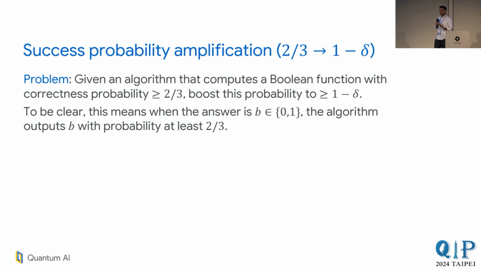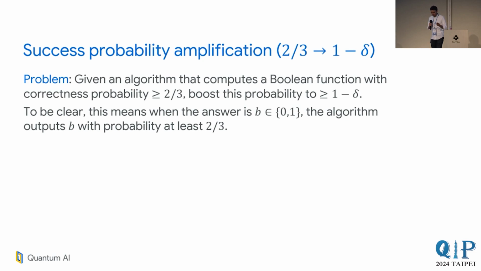But in fact, if you have an algorithm that succeeds with probability 2/3, you can always boost the success probability to a number arbitrarily close to 1. You can make it 99%, or you can make it 0.999999 with 100 nines, or you can make it 1 minus delta for some delta that's a decaying function of n. Delta could be 1 over n, or it could be 1 over 2 to the n, and so on. As long as you have some advantage over half, like 2/3, you can always boost the success probability.